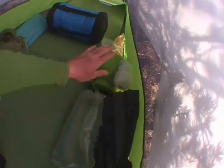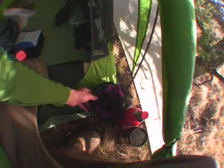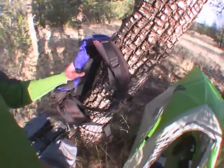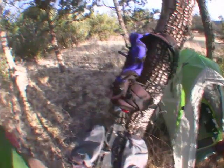I started with 2 of these. There's some leftovers. There's extra clothing, rain gear, socks, underwear, gloves. There's a book, pan and stove, fuel, coffee cup. We've got the backpack. It's empty. I brought that because I think if I can do it, I can day hike up to the top of that Capitan Mountain Ridge and camp up there.